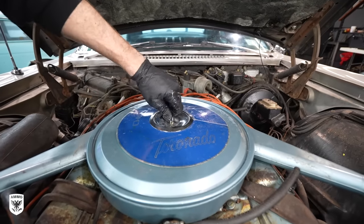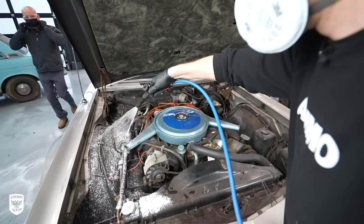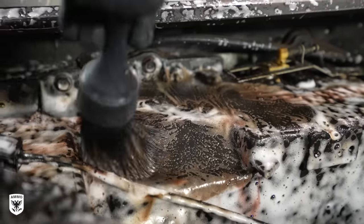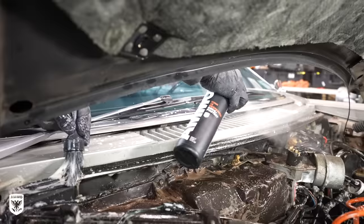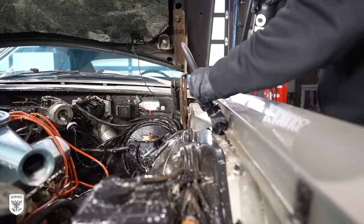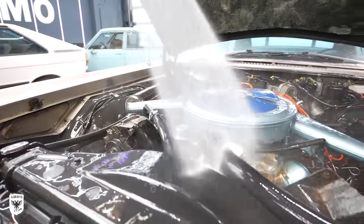Once everything was vacuumed up, we used the pro foamer and frothy and just let the cleaner sit there and do its work. You can actually see the mouse poop turning the white cleaner brown, which was really gross, but it is doing its job to lift the grime. On the jams, Kevin and Jason used Titan 12 degreaser to help loosen up the stuck-on junk before we gave it a quick rinse, dried with compressed air and towel wipe down, and it looked and actually smelled way better.